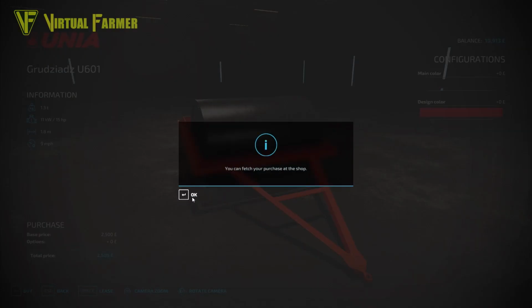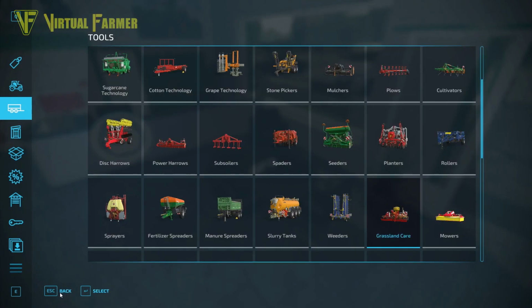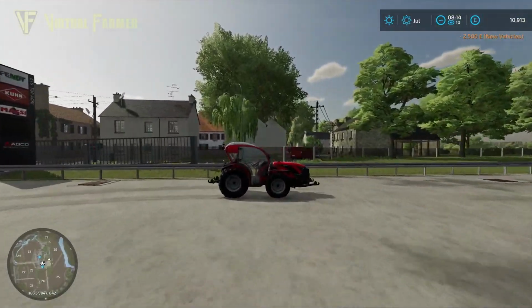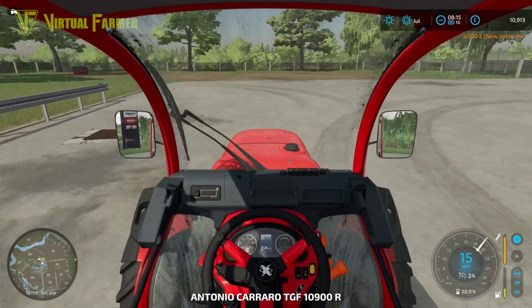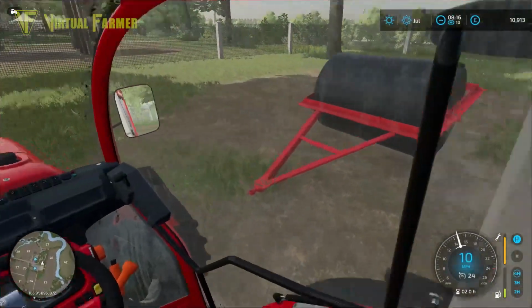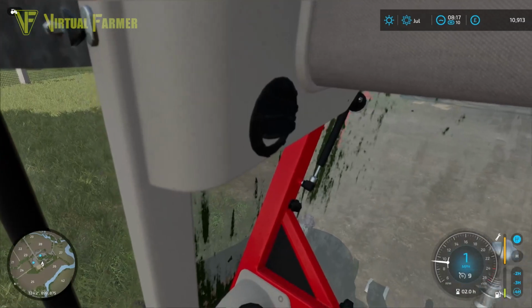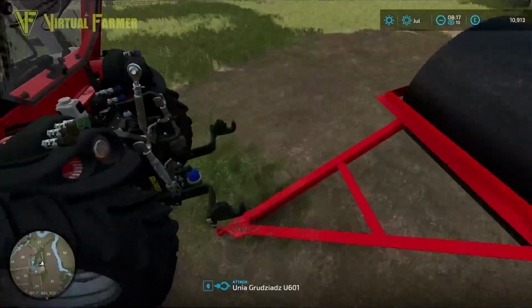It's not massively wide. It's just under 2 meters wide, but we're not doing a huge amount of this. So hopefully this will work out fairly well for us and should be a pretty good roller for our little tractor here. And we're just constantly looking for things that we can use with this little tractor after discovering last time that our baler would not work with it.